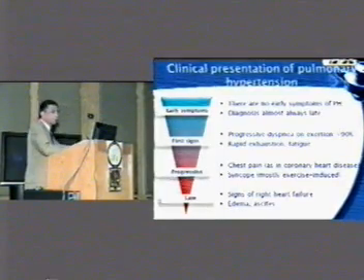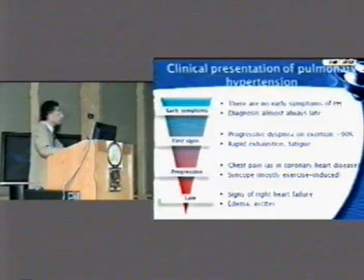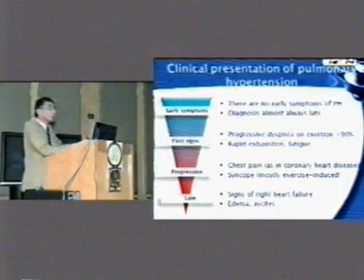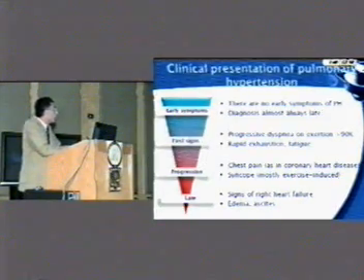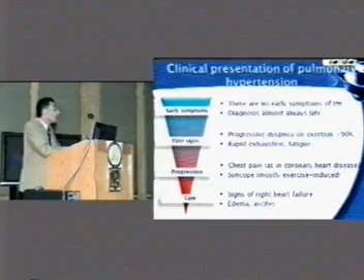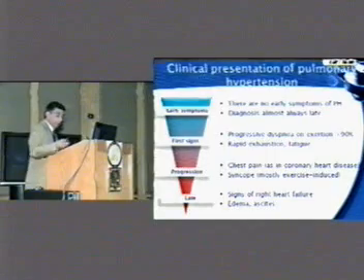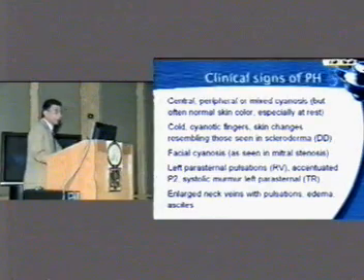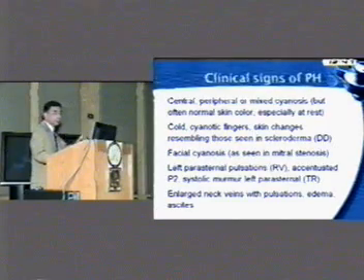Clinical presentation of pulmonary hypertension: actually there are no specific symptoms for pulmonary hypertension, and in the early stage there are no early manifestations. The first sign may be progressive dyspnea; put it in the differential diagnosis of unexplained dyspnea and easy fatigability. If the disease progresses, the patient may have chest pain and some syncope. If delayed, we have manifestations of right ventricular failure, edema, and ascites. This is the clinical manifestation of pulmonary hypertension. Early, there is no manifestation. Lately, manifestations of right ventricular dysfunction, neck veins, accentuated second sound, and so on.